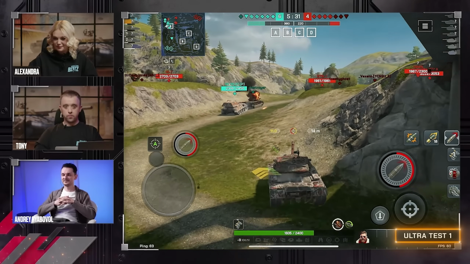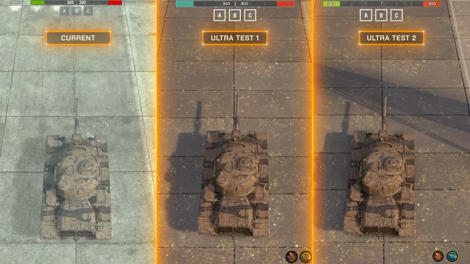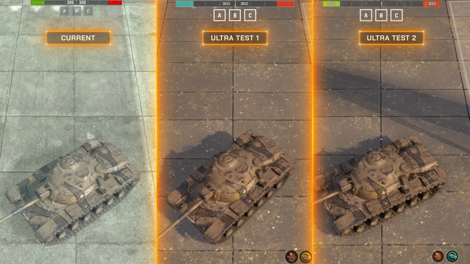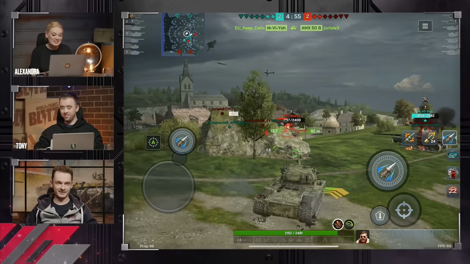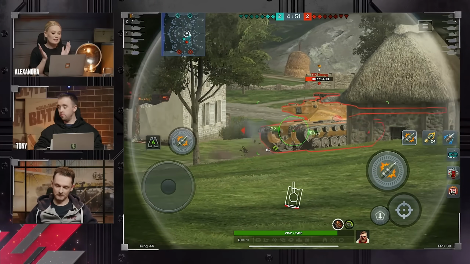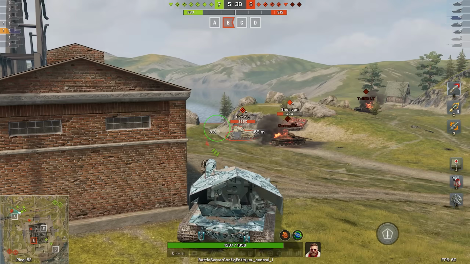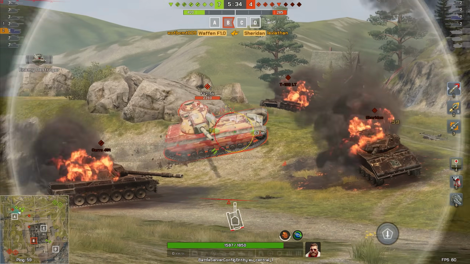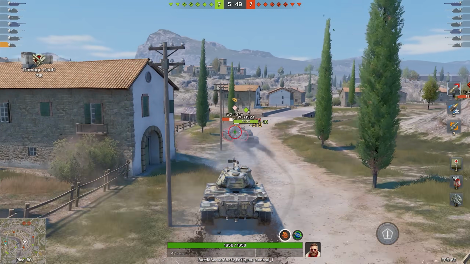We've seen comments saying that tanks feel slower in the Reforged update. We looked into it, and yes, there was a difference. We've adjusted it, and now tanks move at the same speed you're used to. Some players mention that aiming and camera movement feel different, even with the same settings and sensitivity. We've made a number of improvements in this area to make the experience smoother and more responsive. You'll be able to test these changes yourself and share your updated feedback.